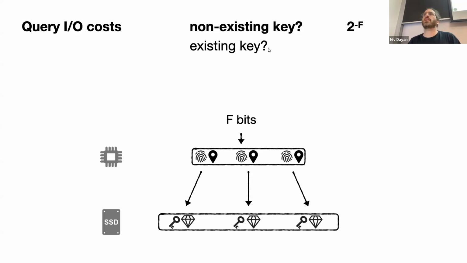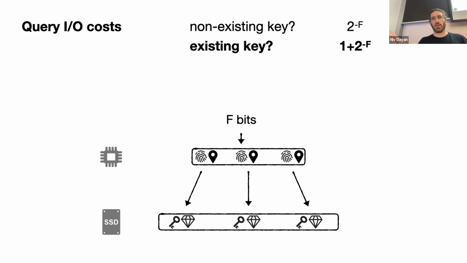Cool. What's going to be the cost if I'm issuing a query to a key that exists? 1? A little bit more than 1? 1 plus this, correct. Why? Yep. So in a given bucket that I go to and I find the given entry that I'm looking for, on average, there's going to be maybe one more entry. And this is the probability that I'm going to falsely match that entry and have to do 2 IOs. All right. So roughly these are approximations of what the cost would actually be.